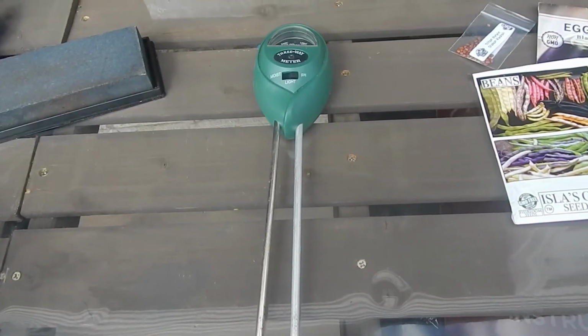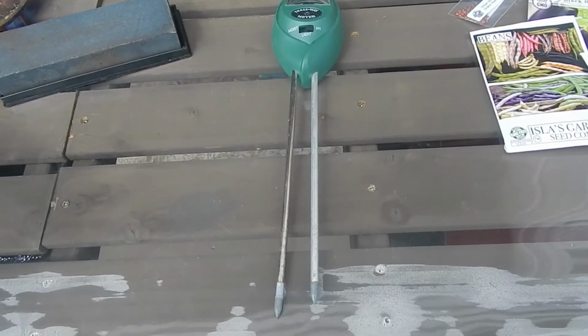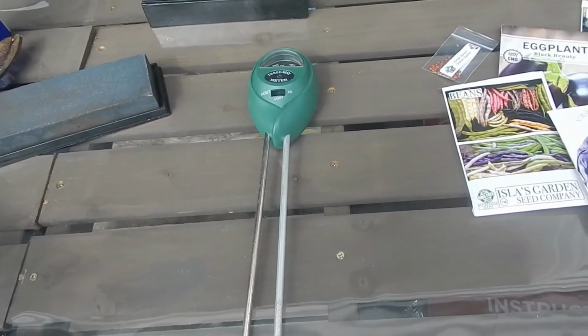And this here is a tool to measure my soil. There's all types you can find out there, but this is the one that's pretty cheap and easy to use.